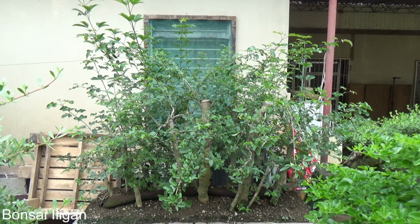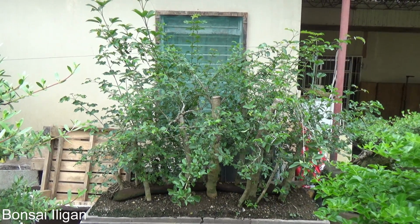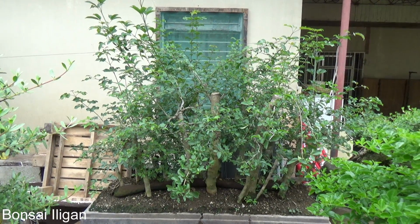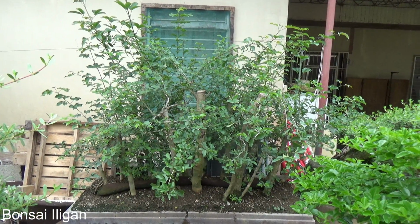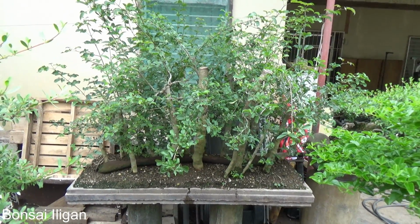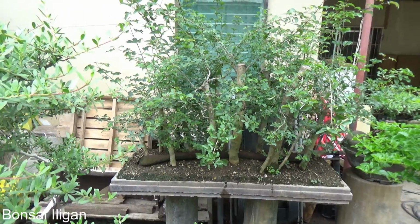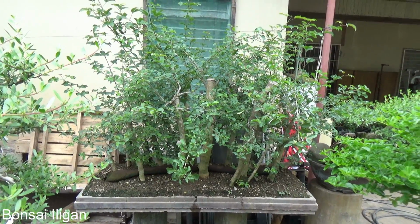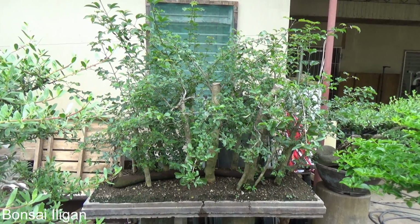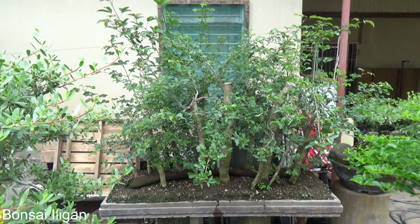This is the forest planting that we just planted, and as you can see, it is already very dense. I need to cut off the top portion to encourage the growth of the lower branches. Then individually they will become tree-like, and then they will be wired to grow as branches.